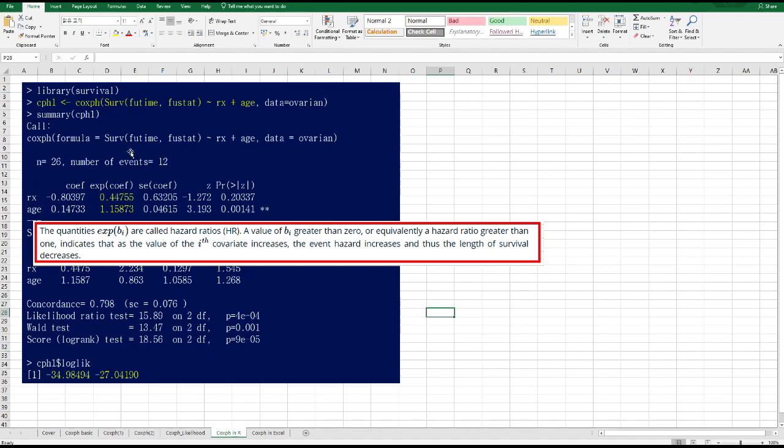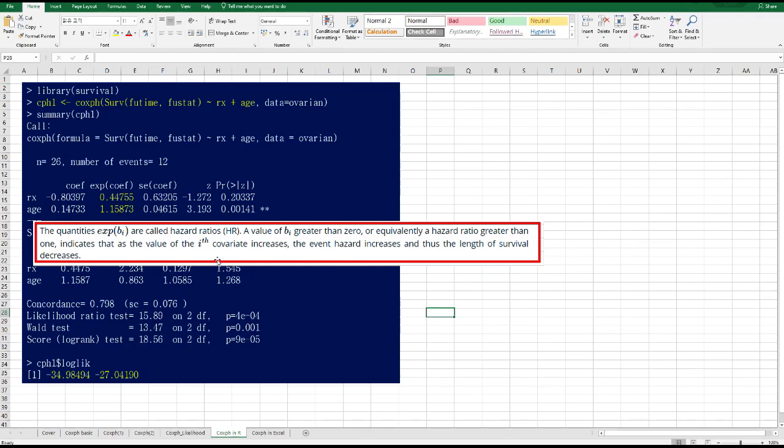Right. So once you get this output, now you can understand how to interpret the exponential of coefficients. Again, when you see exponential of beta i, this is a hazard ratio, right? The exponential coefficient for Rx is below 1.